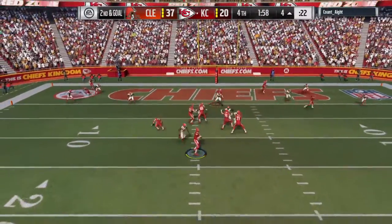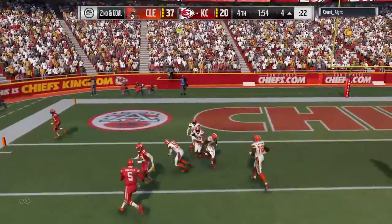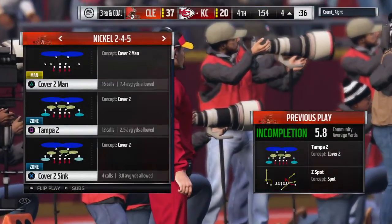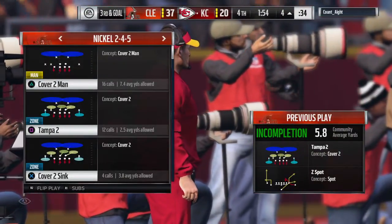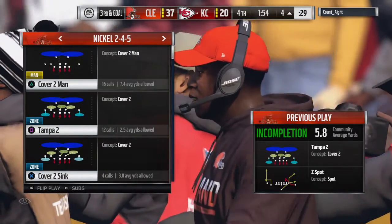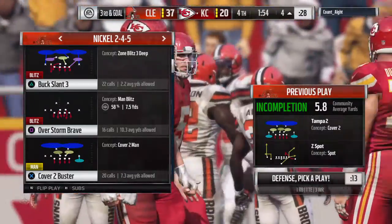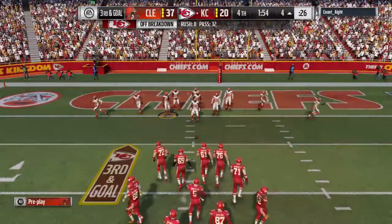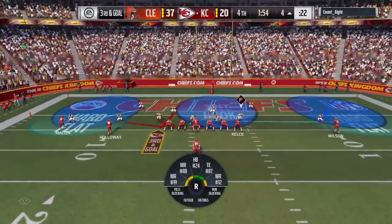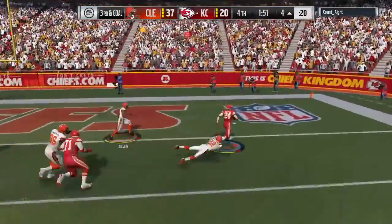Bortles to throw once more. And escapes the sack. Steps away to his left. And this is going to be incomplete. Albert Wilson, the intended receiver there. And it's 3rd and 4. And that one was knocked away, and I think the defenders are going to be a little upset with themselves. They made the play on the football, but that one felt like a forced pass by the quarterback. Thought he had someone open. He really wasn't. Maybe an example of having too much confidence in his receiver that no matter what, I'm going to throw it to him. And that was a play made by the defense, and it could have been a bigger one.